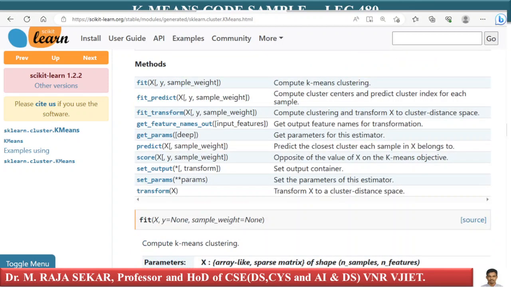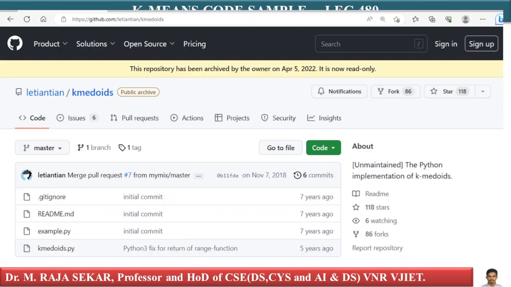Here is a very nice GitHub profile. Somebody implemented it, very simple. You just have the kmedoids.py file.